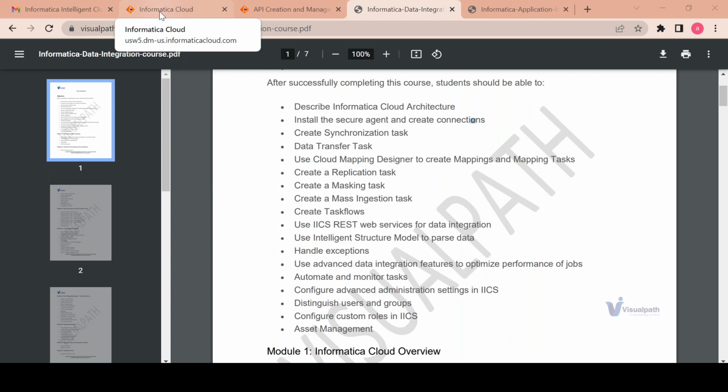Yes, it is possible, but it depends on a case by case basis. If it's a real time, dynamically changing application source, then I think we might not be able to use it in the data integration. But if it's a static kind of thing where we can have a scheduled interaction or execution, then we can make use of this data integration. Because it's more of our web service concept, right?